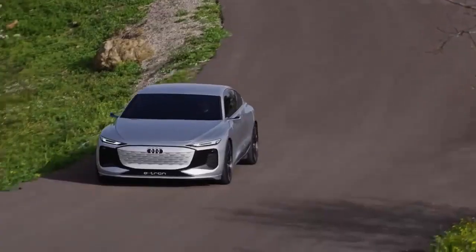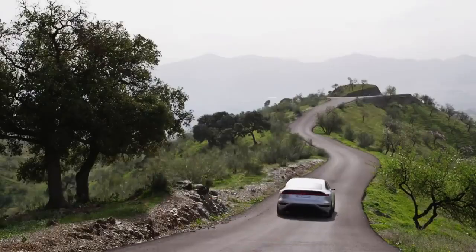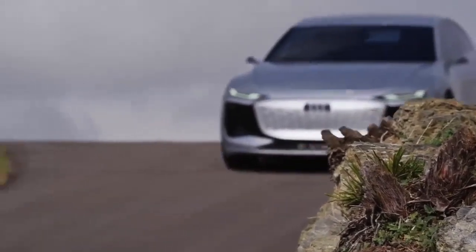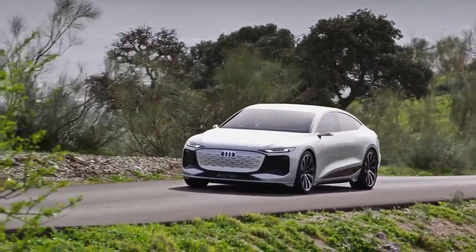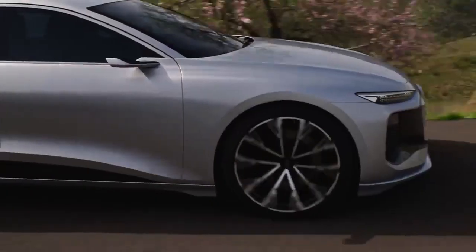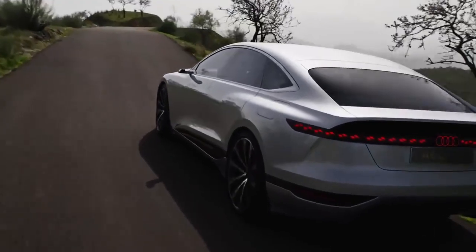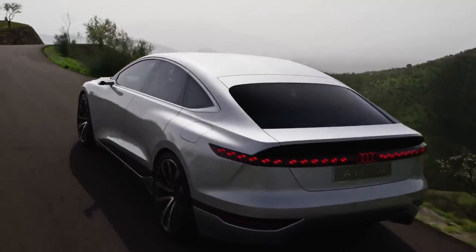Audi hasn't revealed many details about the new A6 e-tron's performance, but it has said that entry-level cars with a single motor will do 0 to 60 miles an hour in less than 7 seconds. It's also confirmed that more powerful dual-motor versions will have 476 horsepower and 800 newton-meters of torque. That's the same amount of power you get from an entry-level e-tron GT, but it's about 160 newton-meters more torque. This means the A6 will do 0 to 60 miles an hour in less than 4 seconds, which is a bit quicker than in the GT, which takes 4.1 seconds.